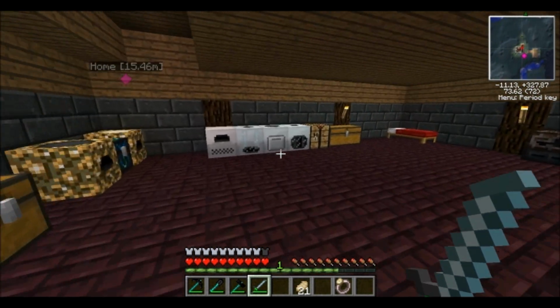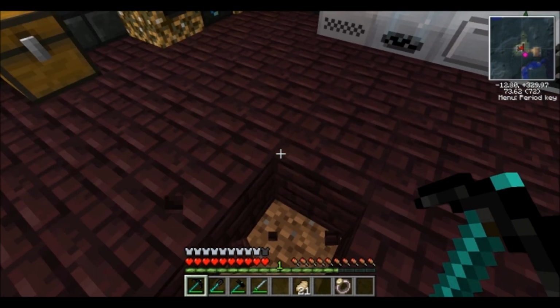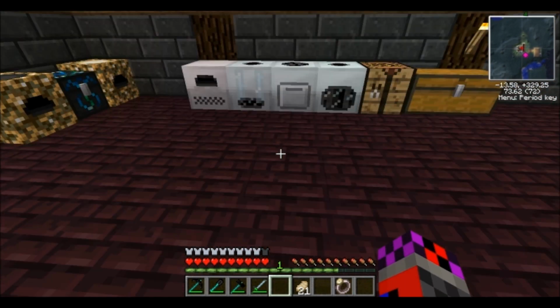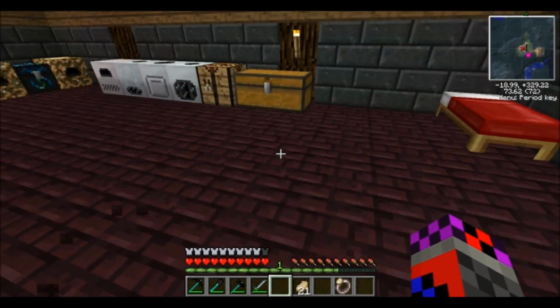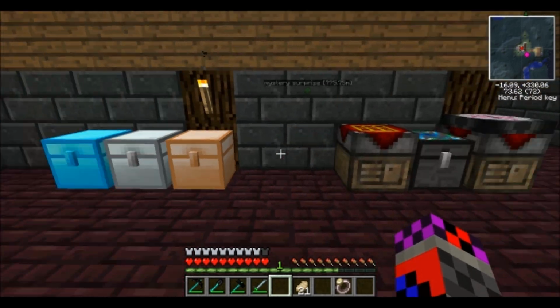Eventually I'll upgrade the red matter, but right now this is really good enough. Let's see, look how fast it mines. I went in the nether to get glowstone and stuff, and I found another fortress, so I just condensed some of this brick.